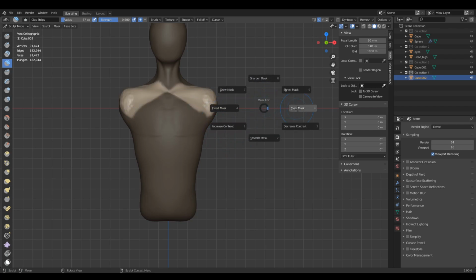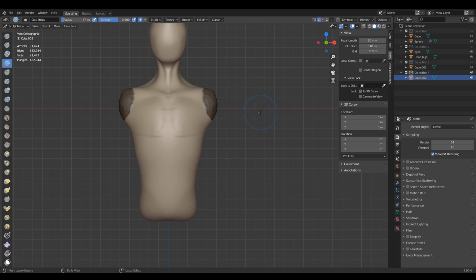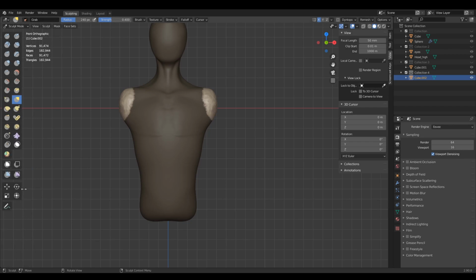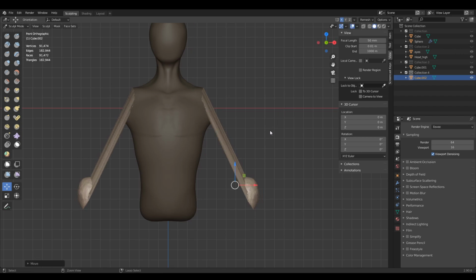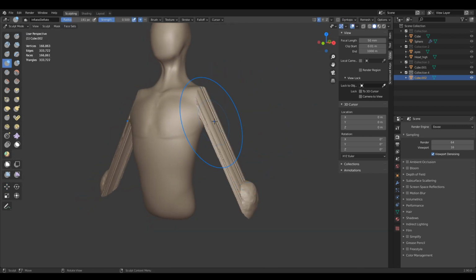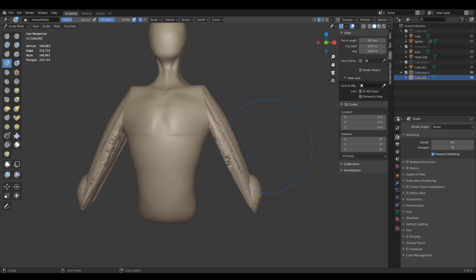Okay, I always forget the shortcuts. Probably should make this like this. Look at these muscles, my dude. Is he a Chad? Yeah, so I'm just gonna inflate quickly.